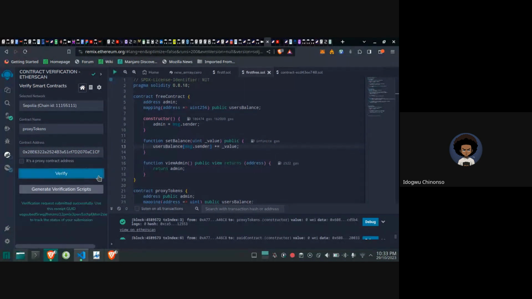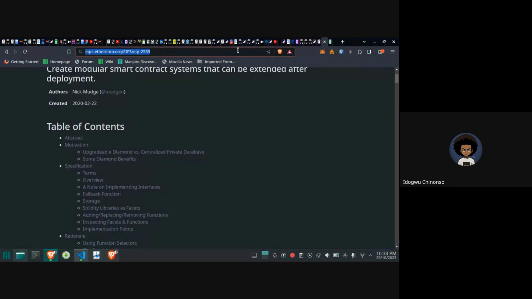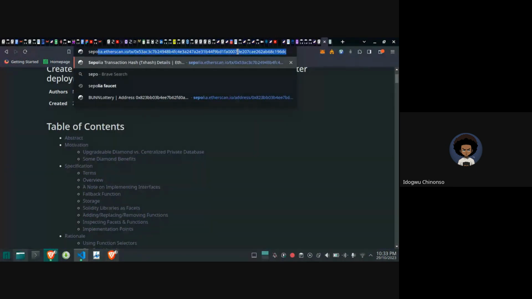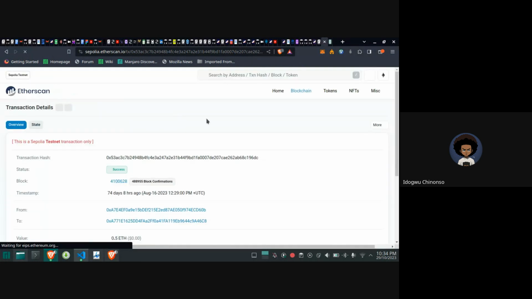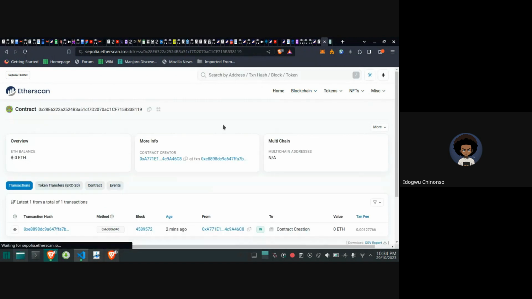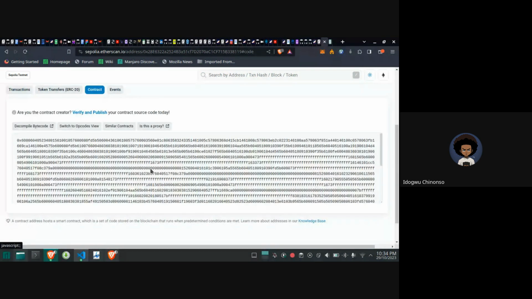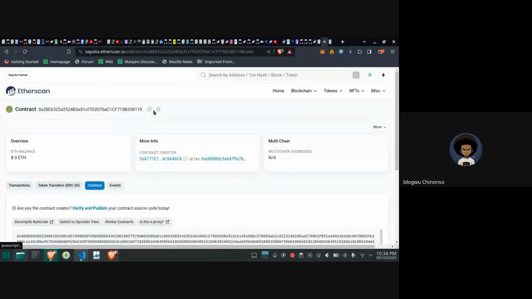Then that's verified. So what we'll do now is go to Sepolia Etherscan just to confirm that the contract is actually verified. Okay, it's now verified.